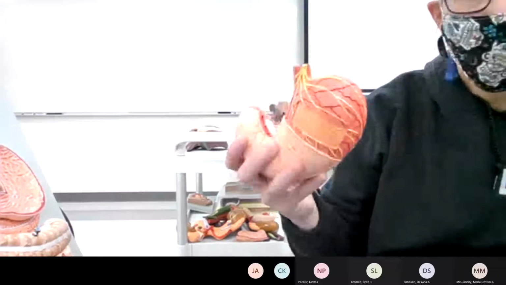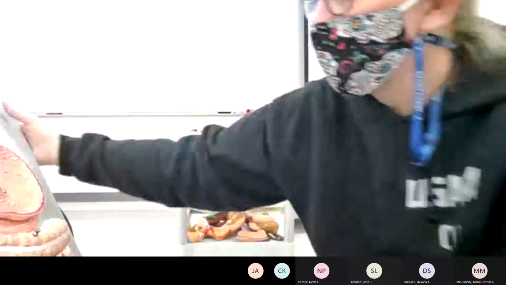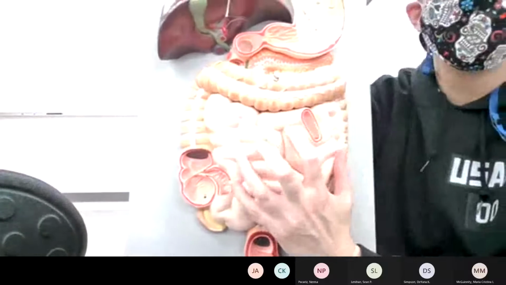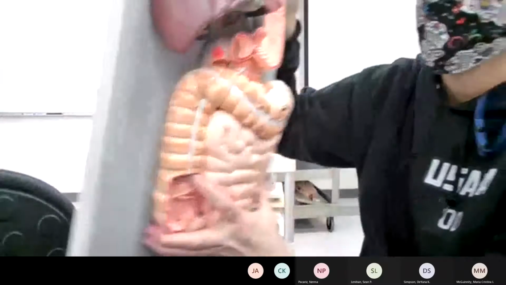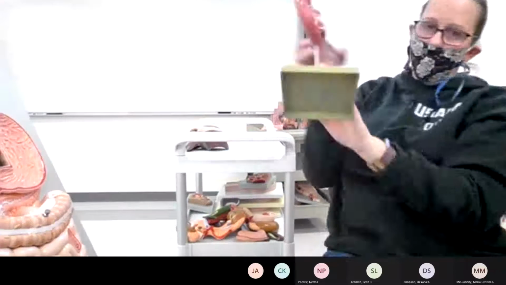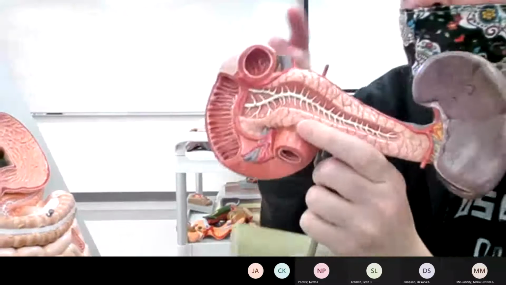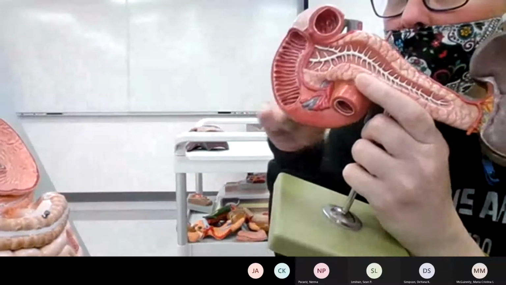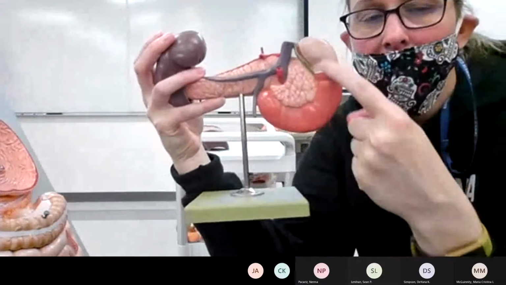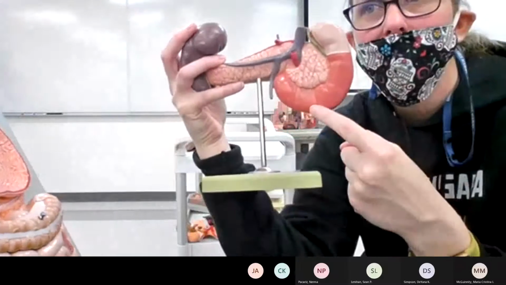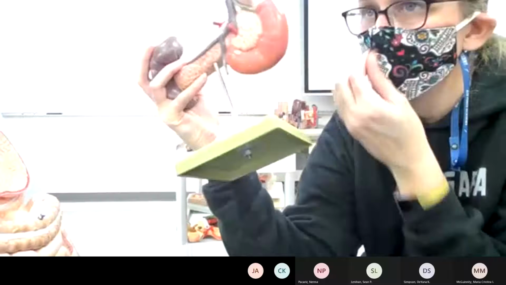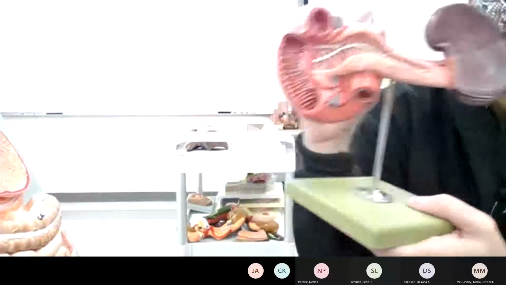Okay? All right. Moving to the small intestines, which is all of this. Your small intestines is going to have 3 key regions. The first region, if you pull your pancreas model, is this nice C around the pancreas. Okay? So this nice C-shaped part around the pancreas is the first part of your small intestines. It's called the duodenum, starts with the D, all right? There's a few ways they say it, all right?